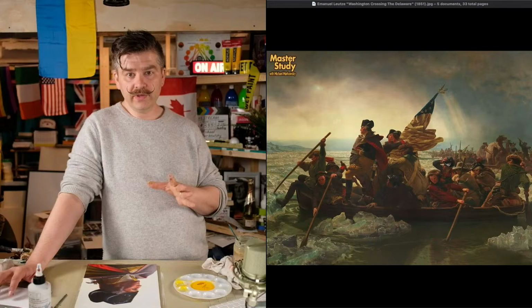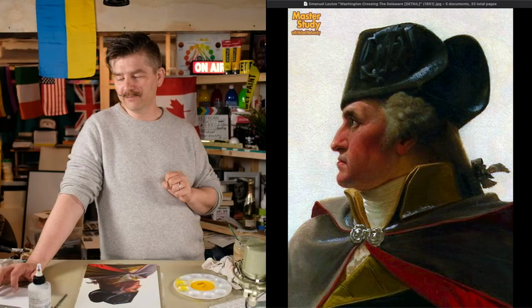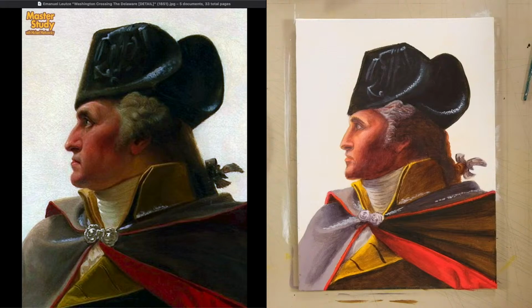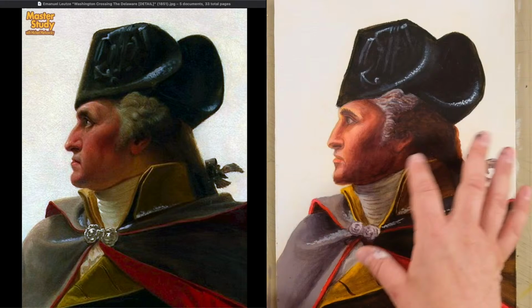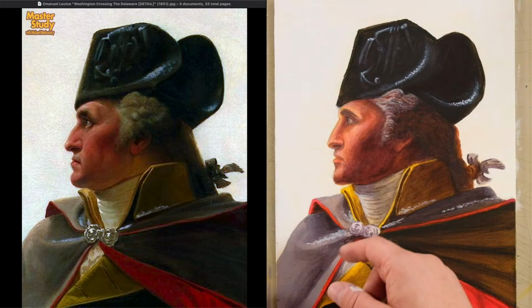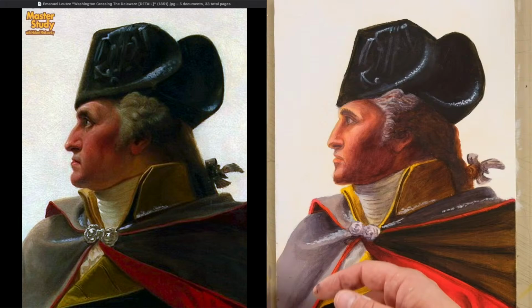Okay, so with this incredible painting, we zoomed in on General George Washington, right there in the center, standing at the prow of the boat. And then here's the results of about 3 hours of painting. Not the best thing I've ever done, but considering our time limitations, I was happy. I spent a little bit more time than I usually do doing a lot of glazing. And that's maybe not the most entertaining thing because the results are so subtle, so time consuming.